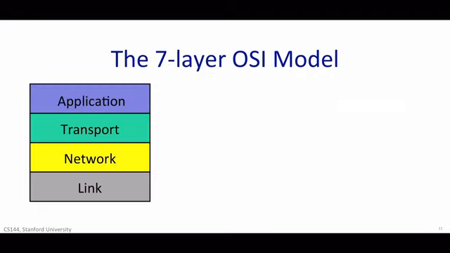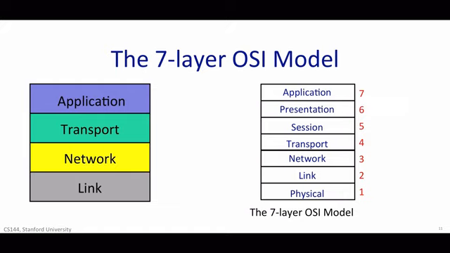The second thing I want you to know is that in the 1980s, the International Standards Organization, or ISO, created a 7-layer model to represent any type of network. It was called the 7-layer Open Systems Interconnection, or OSI model. We don't need to spend any time on it in this course because it's been replaced by the 4-layer Internet model for all intents and purposes. But if you're interested, you'll find any networking textbook, and Wikipedia describes the 7 layers in lots and lots of detail.